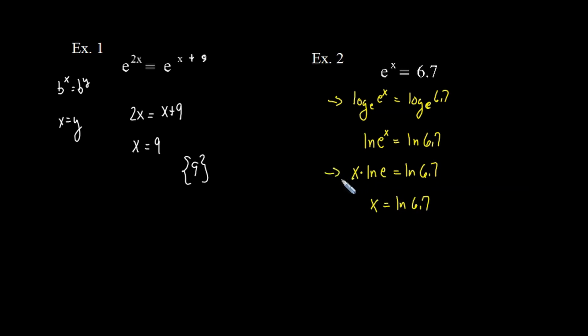So once again, I probably wouldn't write this step, the 2 steps with the arrows. It would just be step 1 here and then step 2. And so once we input the natural log of 6.7 into our calculator, we'll get 1.9021 as our solution. And that is a rounded solution, of course. Approximated.